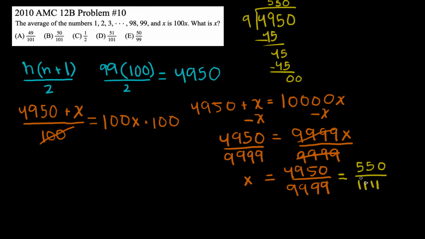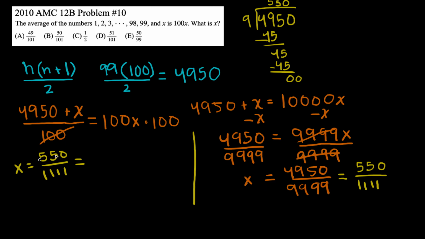So I'm thinking the signal goes off that, whoa, they're probably both divisible by 11, and they are. So I'll move over here just to get some space. So 550 is divisible by 11 in that you can just multiply 5 times 11 is 55, so 50 times 11 is 550. So if we continue over here, x is equal to 550 over 1,111.